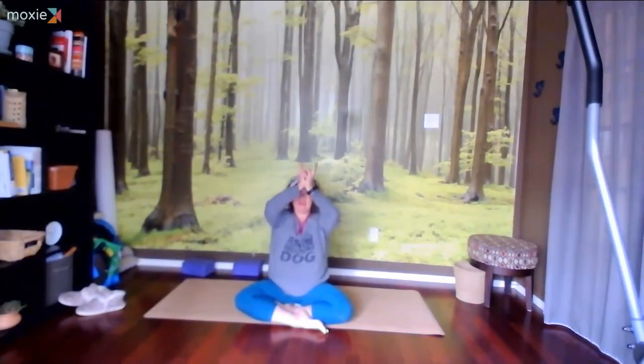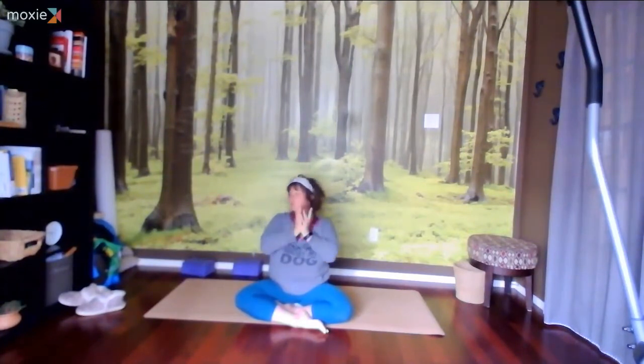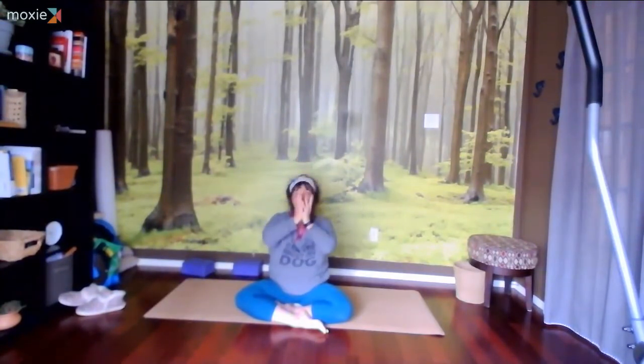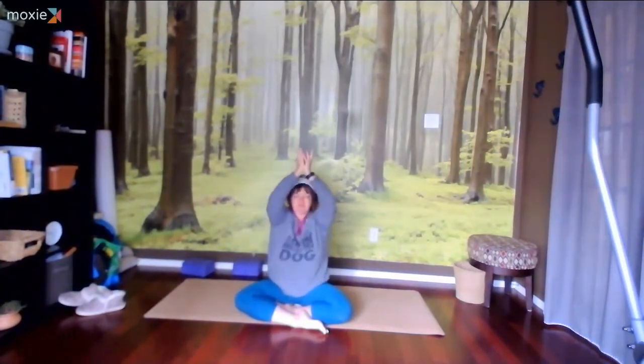You're going to take that little lotus flower to your heart. And as you inhale, you're going to reach up to the sky. And with your exhalation, bring it back down to heart center. Keep that going. More. Two more. Last one. Good. Exhaling, hands to your heart here.